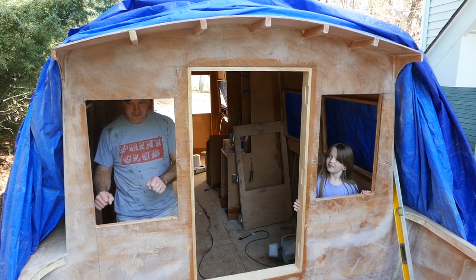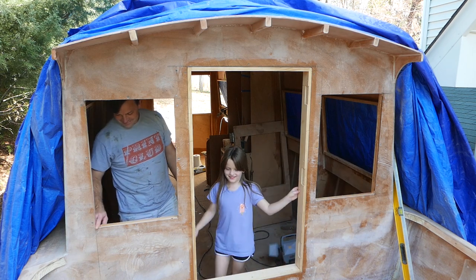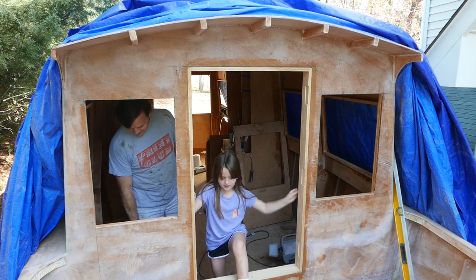Driver station right here, so you'll be able to see while you drive. I probably won't be able to see though. Yeah, that's okay. There'll be a seat here to stand on too.